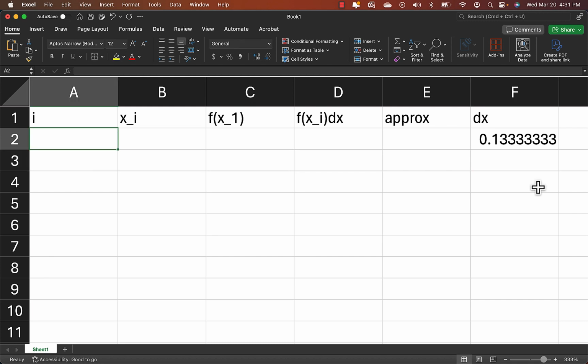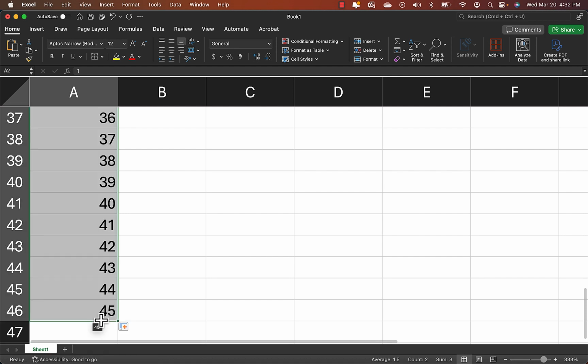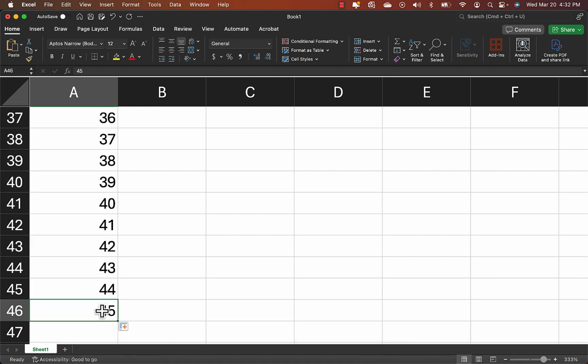Now, over here, my index is going to go 1 to 45. So I need to start at 1, 2, and it would be really annoying if I had to type 3, 4, 5 all the way up to 45. But thankfully, Excel is smart enough. It'll recognize I wrote the first 2 numbers in my sequence, and it'll say, oh, I know how to build this sequence. And I'm going to just drag it down to, in this case, the 46th row, because that will give me 45. So let me show that again.